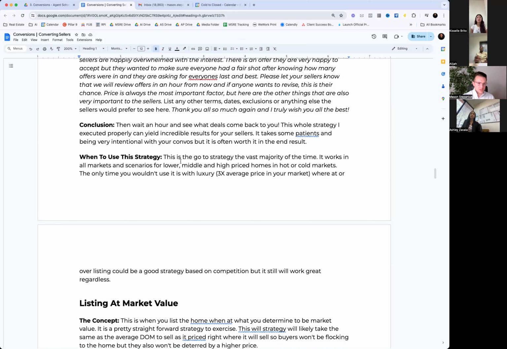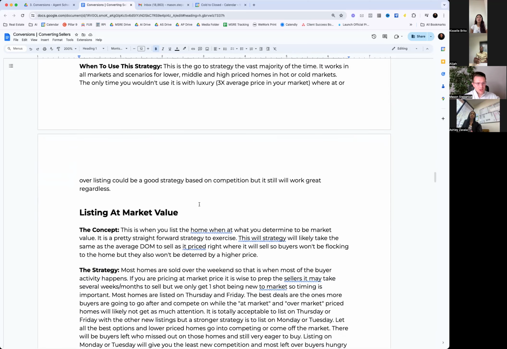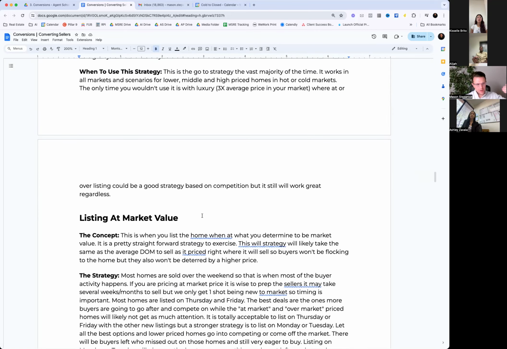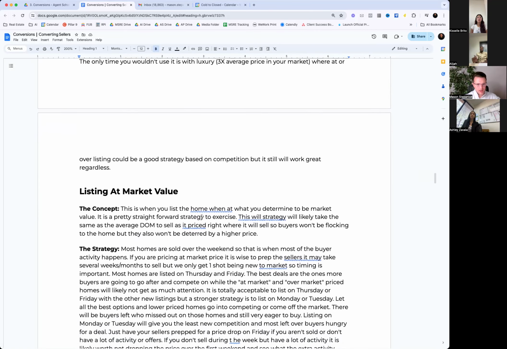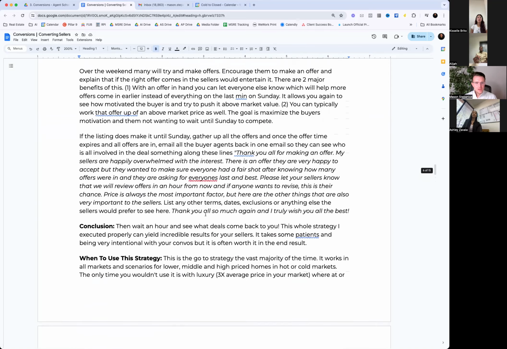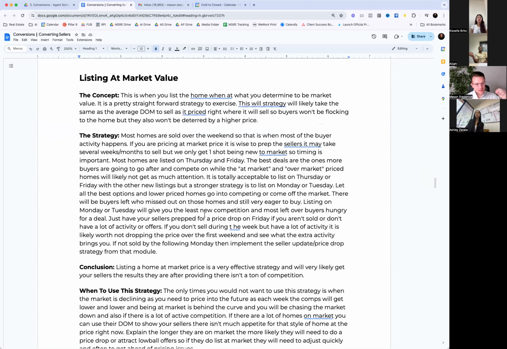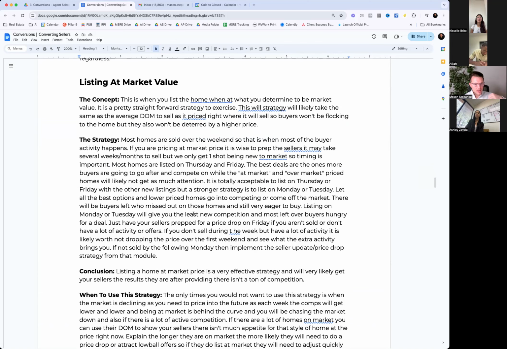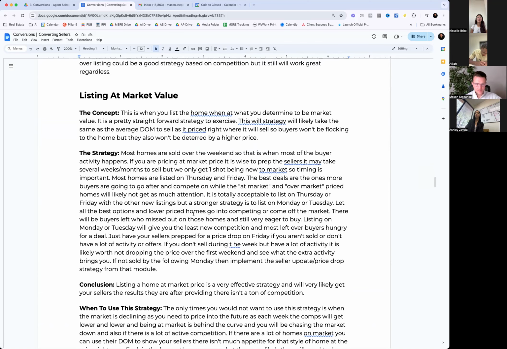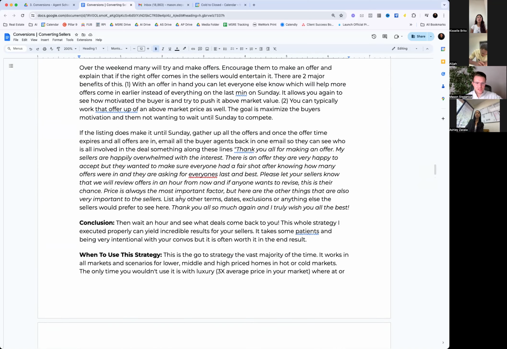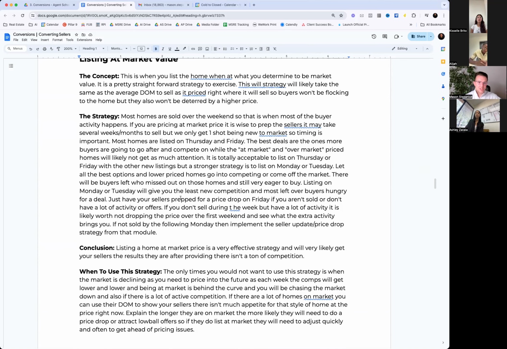And it's really, really important to explain this concept to the clients, especially if they are wanting to list at a price that is higher than what you initially value the property at. Okay. So the second listing strategy is listing at the fair market value. Okay. And this can still work, very similar to listing under market value. It'll still work.